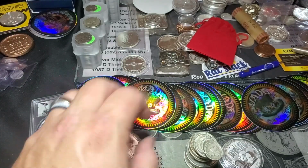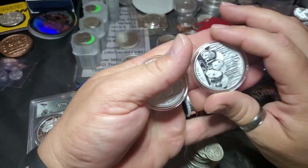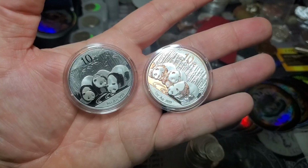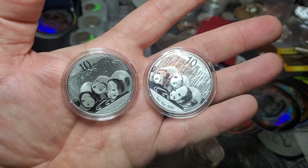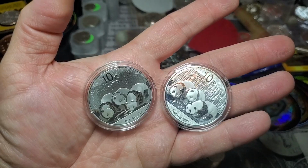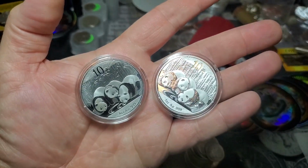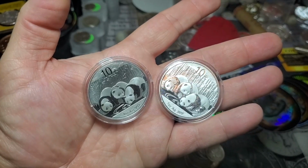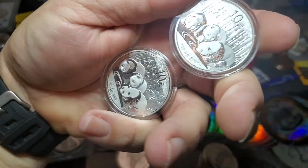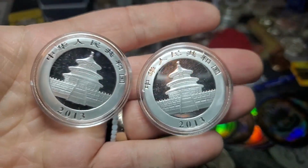All right, and then I'll tell you a quick story. Murder Plague actually found the guy that was selling these, and I had priced him out with another lady there after I priced him out with him, because that's one of the things I like to do at coin shows. When I find something that I think is a good deal at one vendor, I'll go around to all the other vendors and ask them for the prices. So this guy was selling these to us for $30 a piece. And I found one other lady that had them in stock, and she was selling them for $48 a piece. And I literally told her, yeah, I'm going to go over there and buy them from that guy for $30. I just said it to her just like that, because I felt like she was way overpriced, and she needed to know that she had some serious competition.